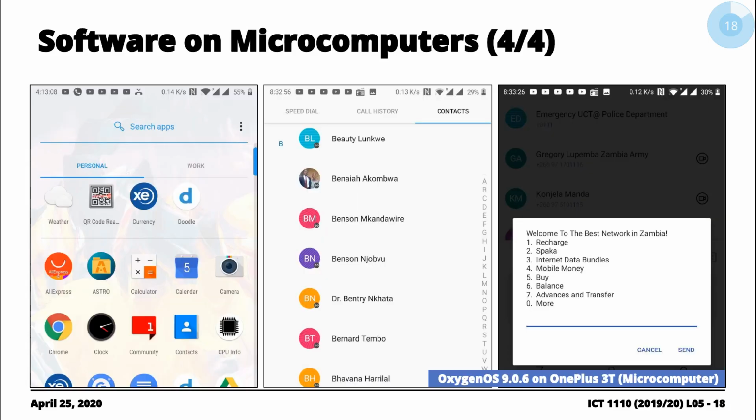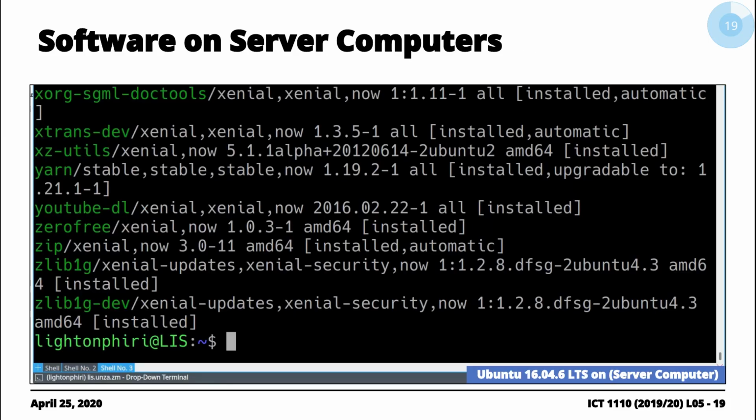Right? So the microcomputers, but the same goes for so-called server computers. Really, it doesn't matter which computer system you're looking at. So in this case, I was just doing a listing of installed applications on a remote server that we have access to. It's a list server, the one that is used to host the departmental web server. It's also used to host the DC server, so the one that you use to actually share resources when you're on campus.